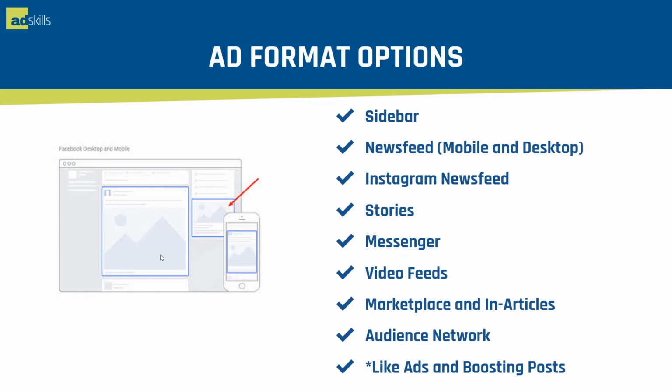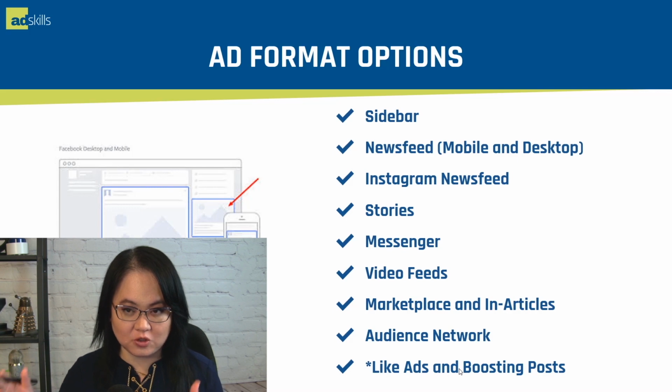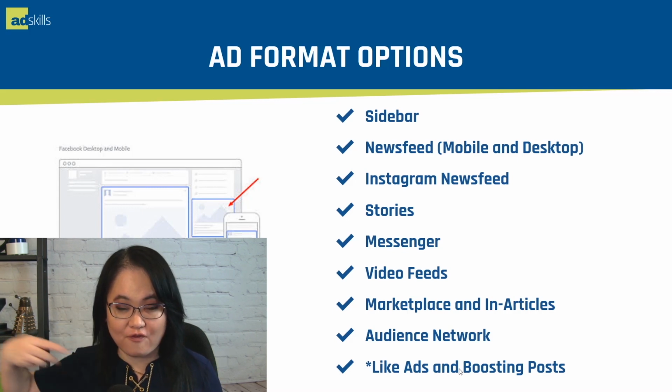Messenger, that's another whole animal, but it's really cool that we can actually put ads right into people's Facebook inbox. Video feeds, marketplace, in articles, audience network, and also there are like ads and boosting posts. So I just call this one out at the bottom here because like ads and boosting posts are what you would do at the front of the page. And there is a time and place for those. We're not going to be covering that in this particular campaign. So we're going to be focusing on these ones here.